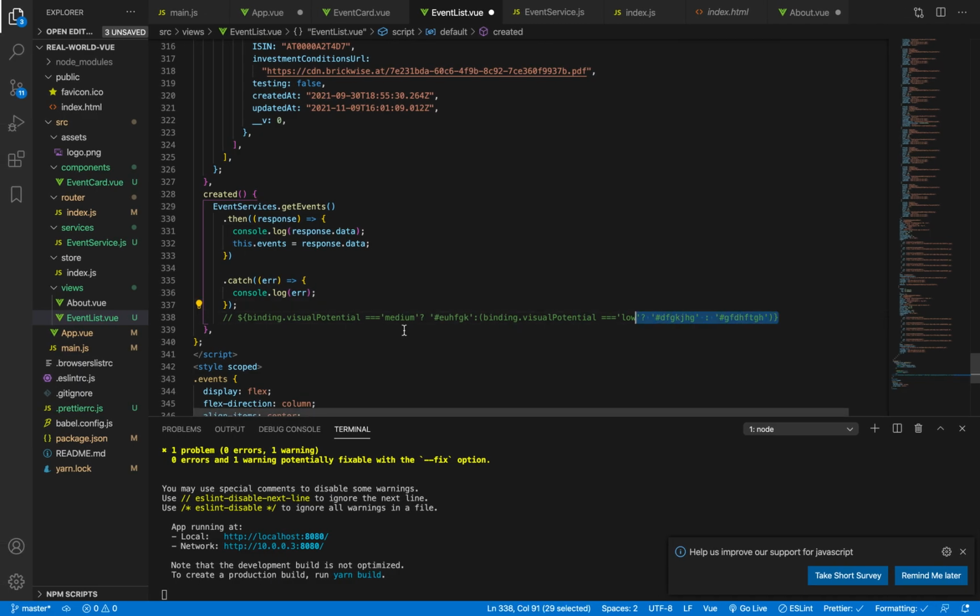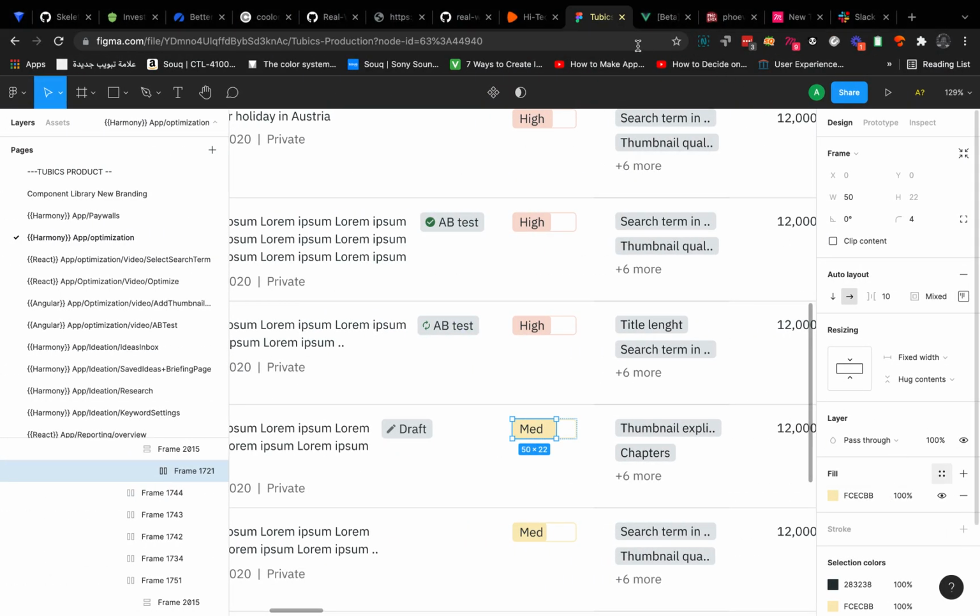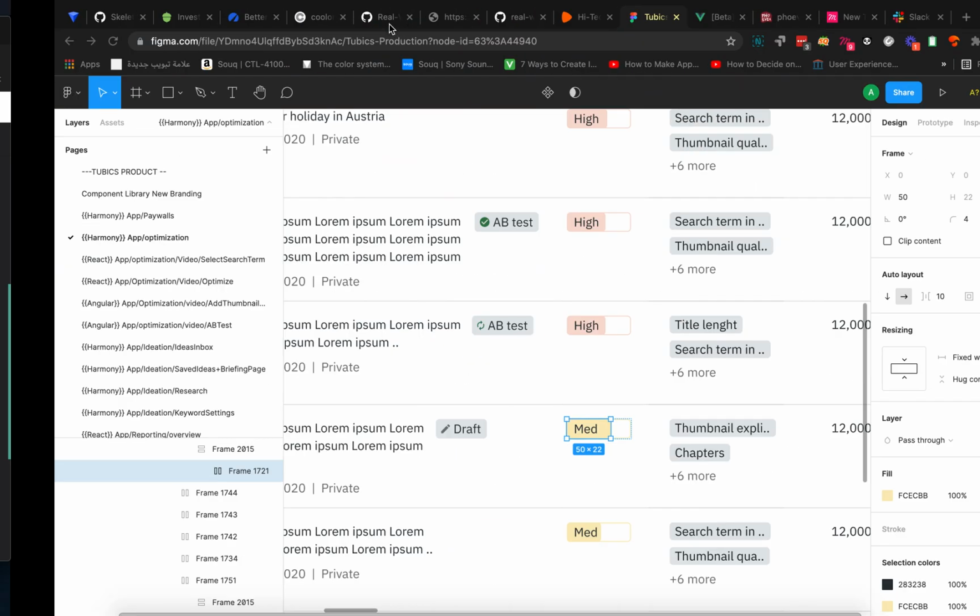And basically you just copy this thing here and paste it. Where should I paste it? Where is the Harmony tab?